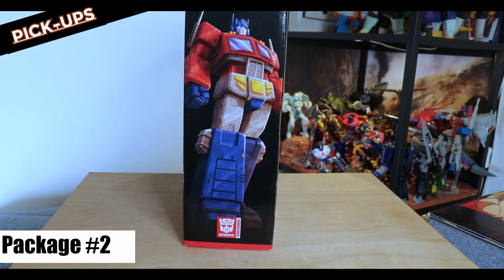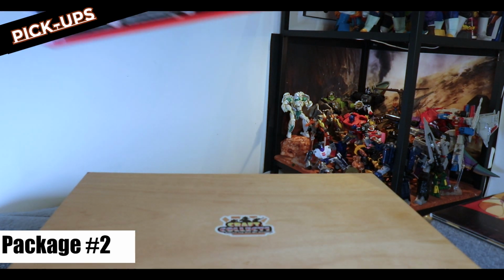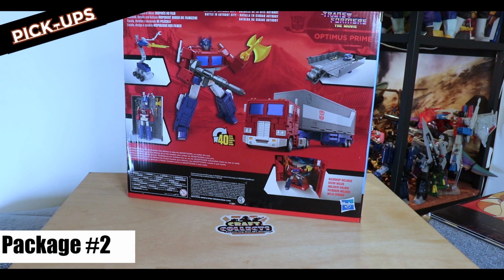I'm super hype with this one. I know I've always had this conflicting feeling, do I want to stick with the mainline scale, or do I want to go to Legends, because you know, I don't want to have too big of a... I'm just gonna stick with mainline for now. They've done pretty well. Hasbro, you did okay, your designers are doing well, and this is the peak piece that shows that.